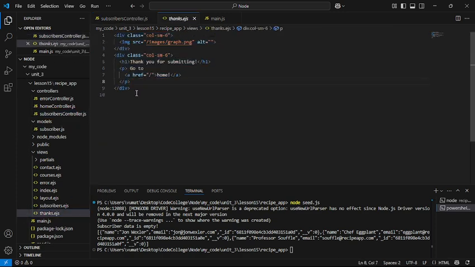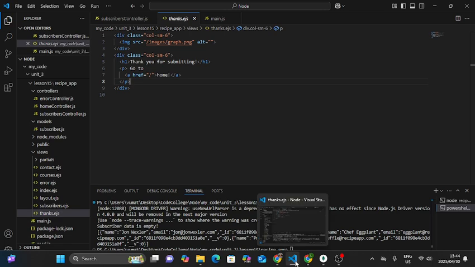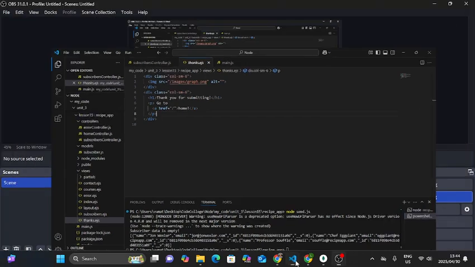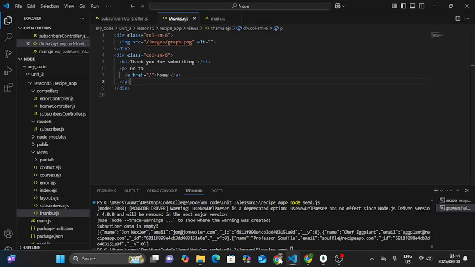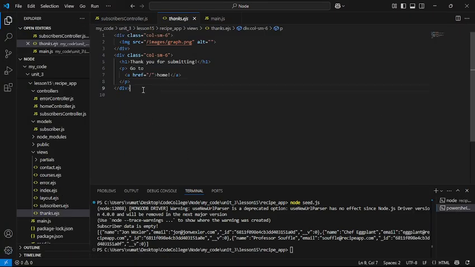So thank you for submitting. That's what happens when you make the post request to the server. The response that you get after that post request is this template.